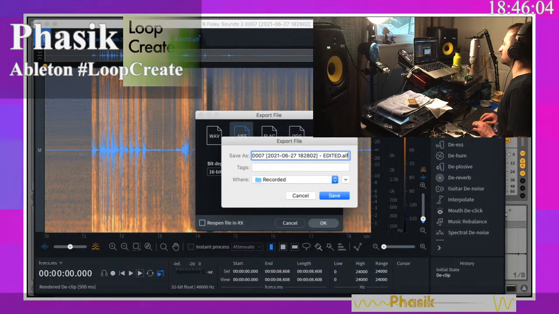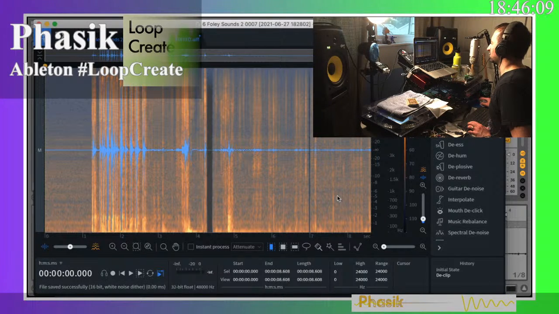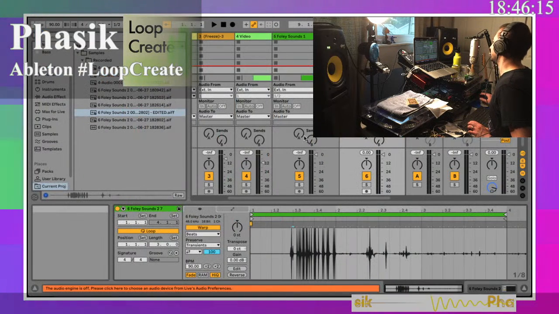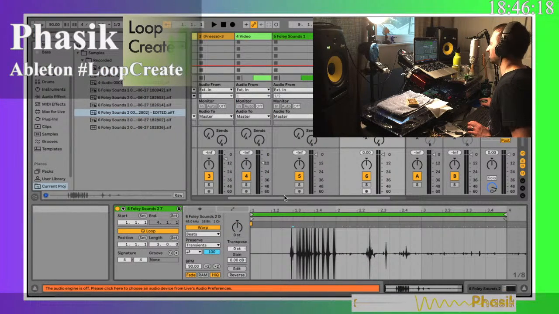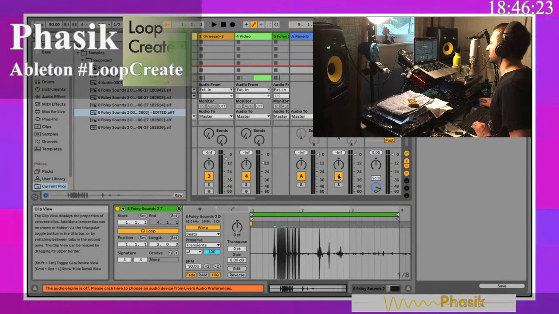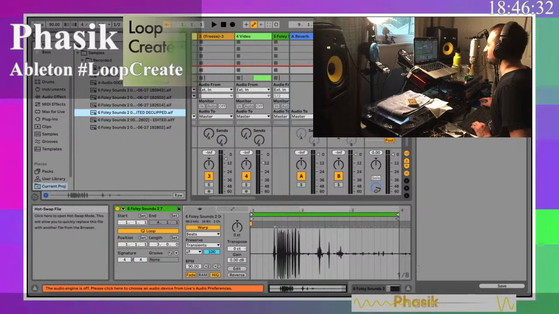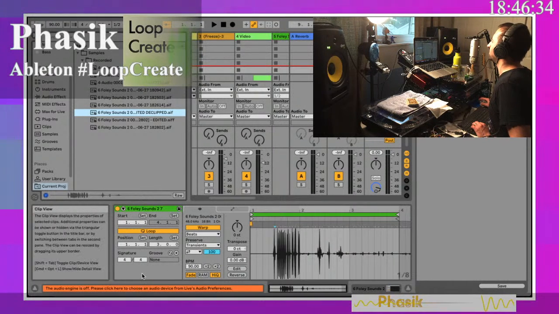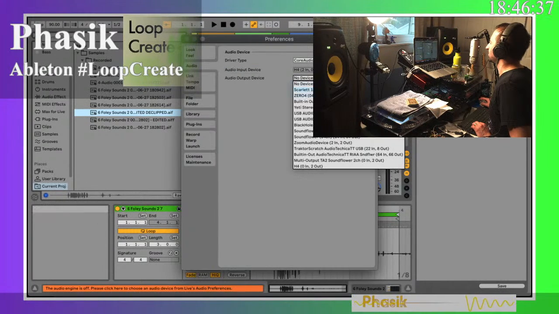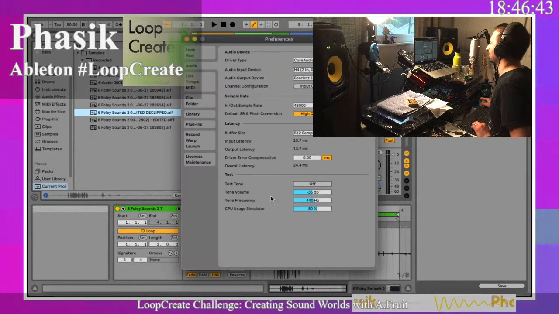See what happens if we declipped, save it into a new file. That's what's good about doing this workflow too, is if you run into issues like that, you can just always save a new file and you don't lose anything. So again, we're going to go in here and manage sample file, go to the hotspot mode, hit the declip, and now we can listen to it in Ableton. Just flip on my audio device again. Cool.